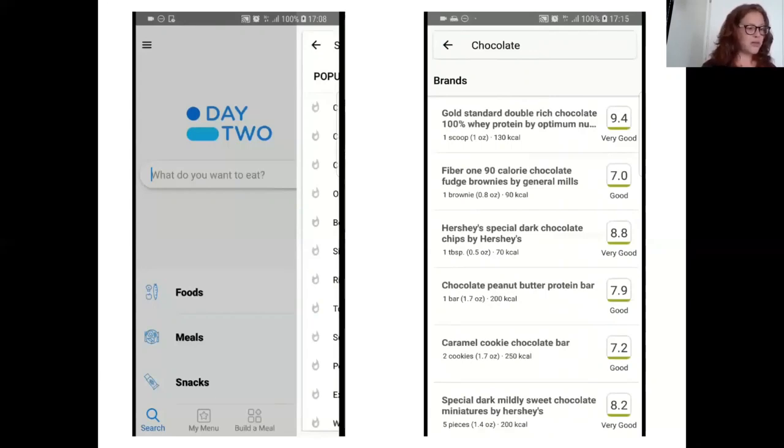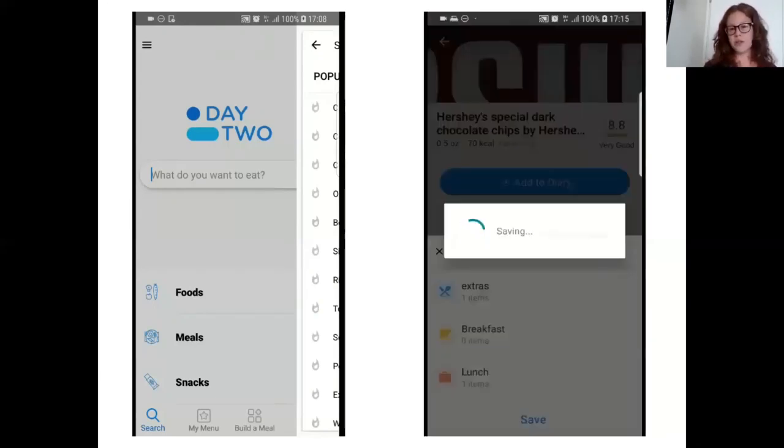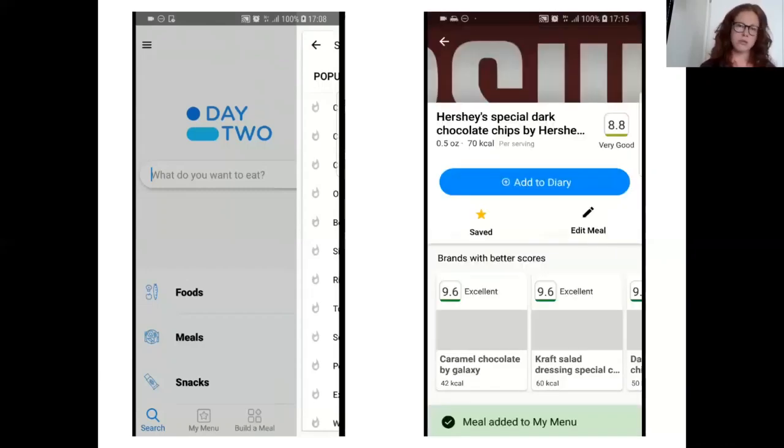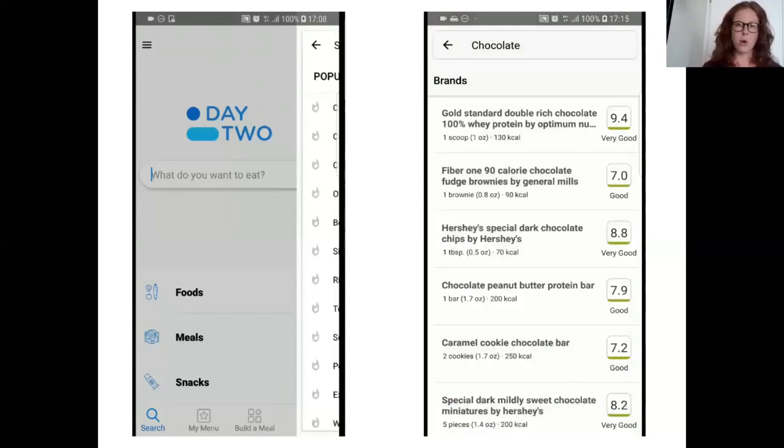I'll just select one of these, again, the Hershey's one. And we can save that to your menu as extras, and you can therefore eat chocolate from time to time. Now, it doesn't mean that you can suddenly eat a whole packet of chocolate in the morning as much as you like. You need to still keep in mind that there are other things that are important when we're talking about nutrition, not only how it affects your sugar levels, but certainly if you are looking for an extra option to eat now and again, something sweet, then you know that you can have the chocolate, which is just pretty exciting.